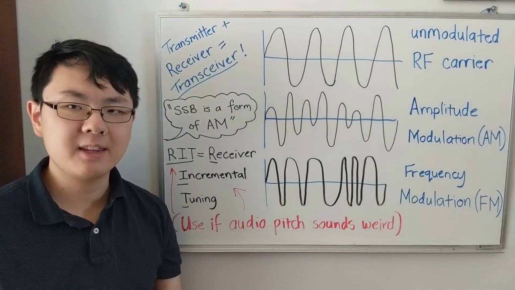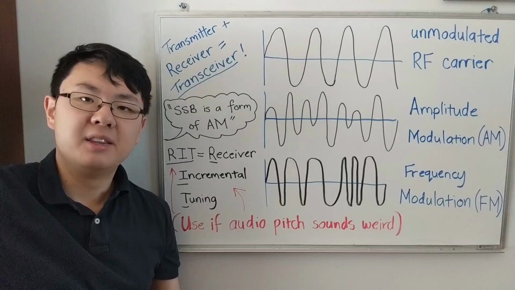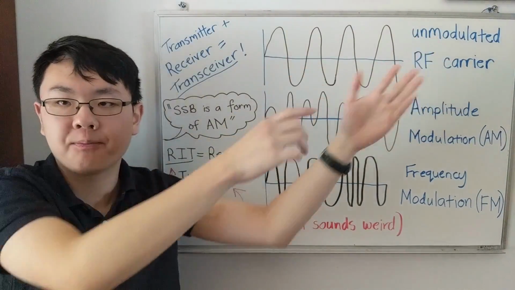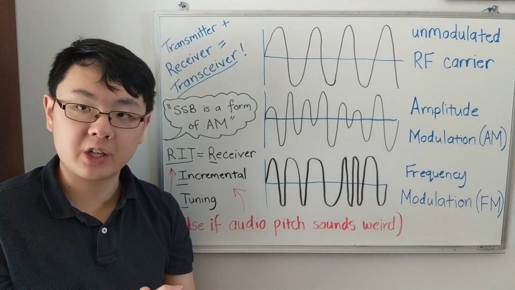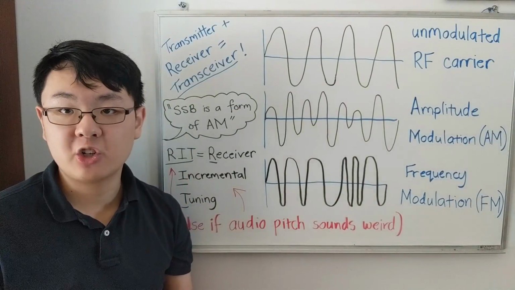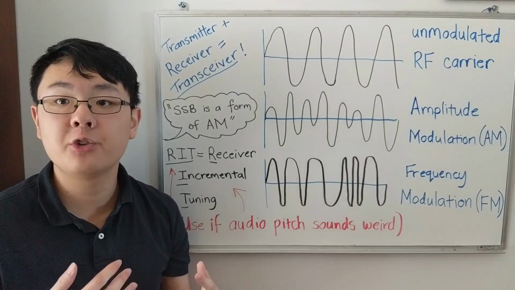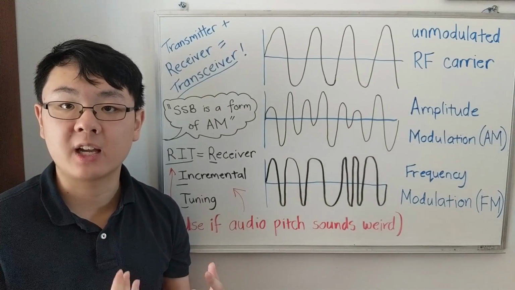So for example, pretend this is 28 megahertz over here. This is 29 megahertz over here, okay? And in between are all the other frequencies. And this isn't to scale, but it's just to give you an illustration. Bandwidth is how much space a radio signal takes up on the airwaves. And the amount of bandwidth a signal uses depends on how much information it needs to carry.